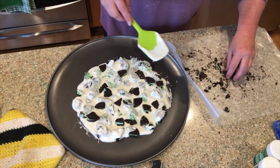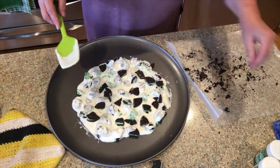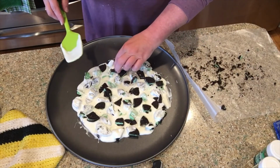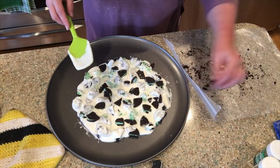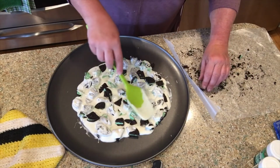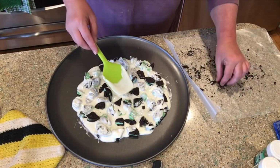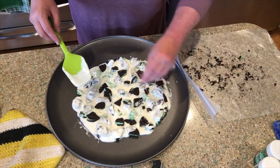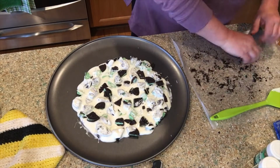Perfect. Now let's take those little chocolate pieces that are still left. Put that there. Piece there. A little bit thick there, so I'm going to spread that out. Once you put the tops on, you want to be careful. You don't want to put too much.